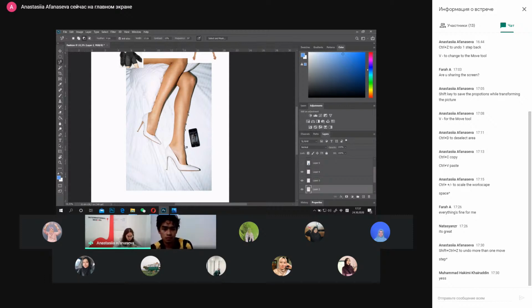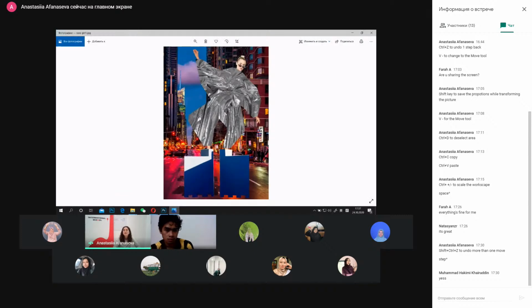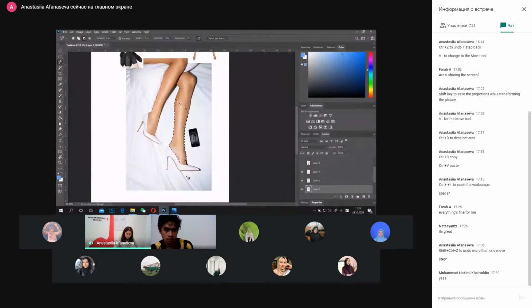So we just click and select it two times. As you remember, here we don't see the feet of our girl, so we don't have to be really accurate with the feet. We just need this part. And I'll be good just with one leg. Ctrl-C to copy, Ctrl-V to paste.